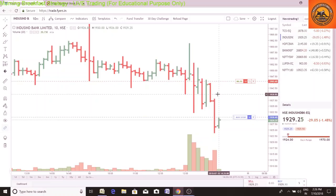Whatever, but it depends. When I say that you're going to make a profit of around 0.5% or 1:1, it doesn't necessarily mean that you have to wait till the end. It depends on various trading styles, and as I always say, everything is right and everything is wrong in the stock market. Whichever pleases you, you can do that. Okay, so let me just wait for a few seconds.